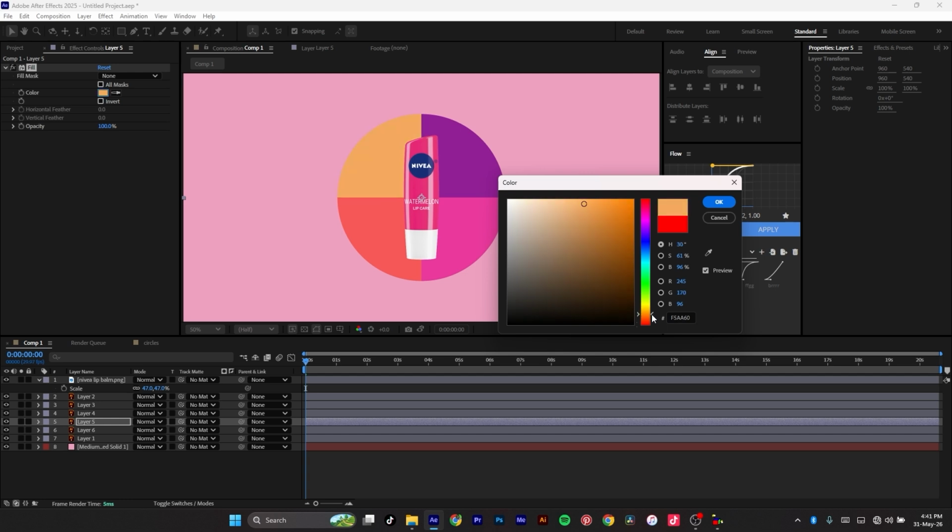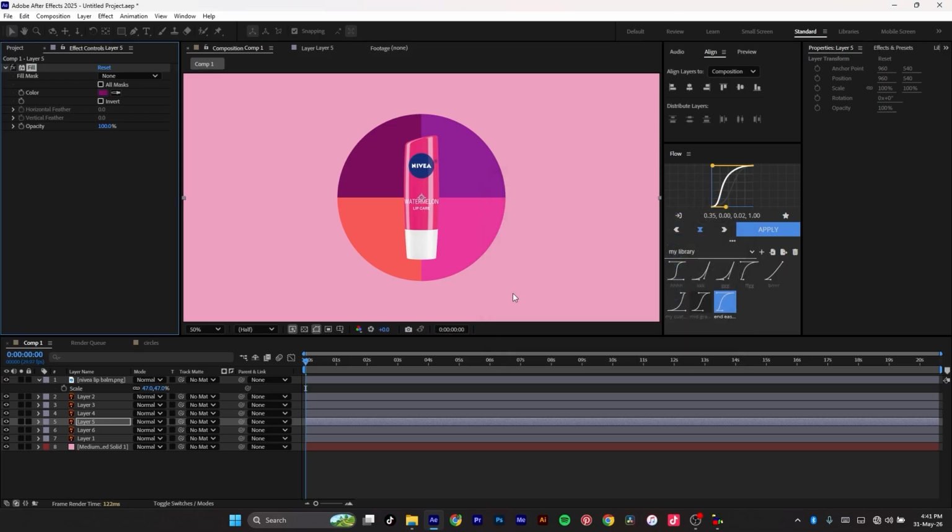I think this, no. Let's pick this color. Let's go to a different variation. Okay, this is not bad.